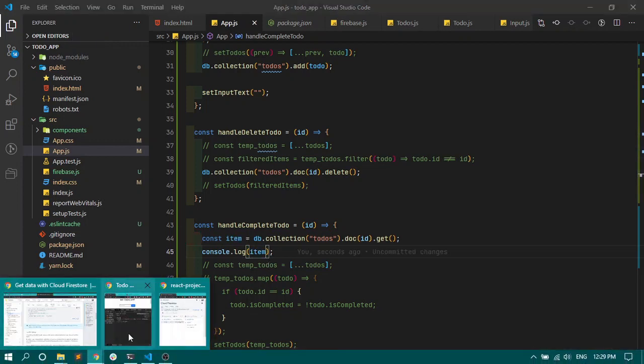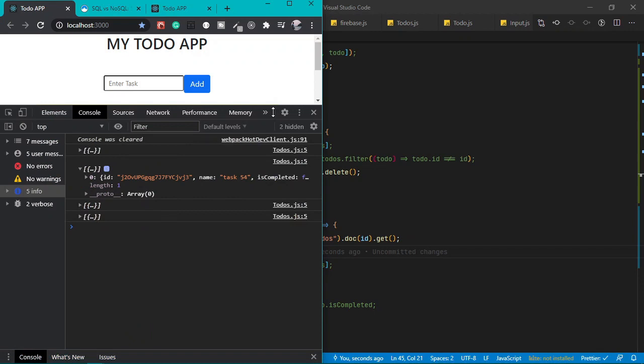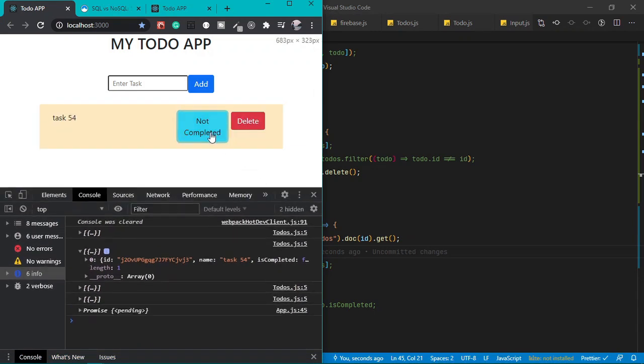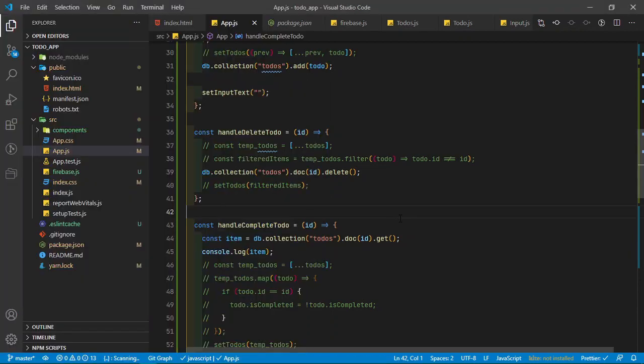And if I go back here and I click on not completed, this will give me a promise, just a promise. So it will give me a promise, which means it is working. A promise is like when we make a request and that request is asynchronous.